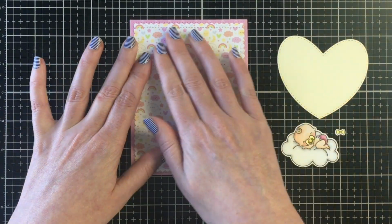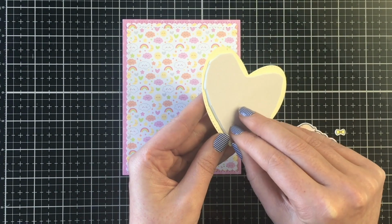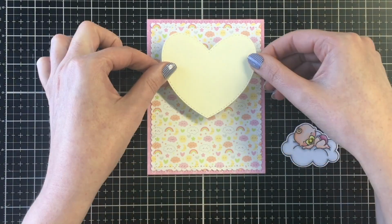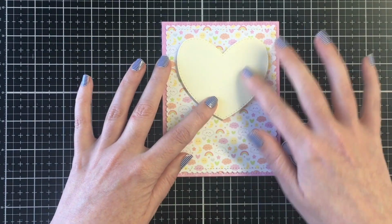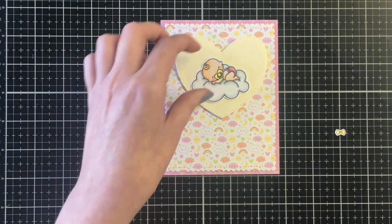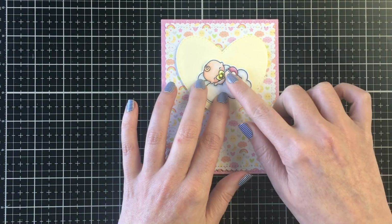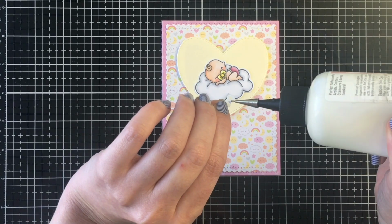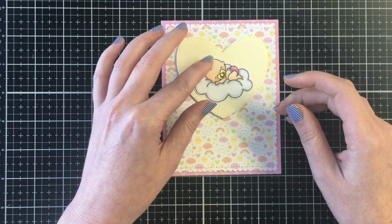The girl pattern paper is really sweet with clouds and rainbows and suns. So I cut that out with a stitched scalloped rectangle die and backed that onto some of the pink pattern paper. I cut out a stitched heart just using some light yellow cardstock. I did pop that up on some fun foam. So I have the sticky back adhesive, which is great. It's already got the adhesive on one side, so you just need to add your double-sided tape or whatever you're using to the other side.